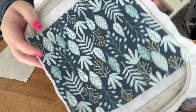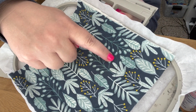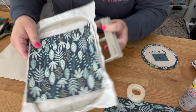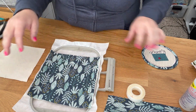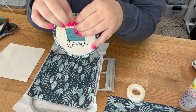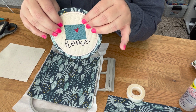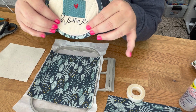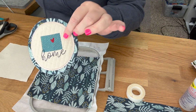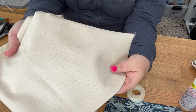Okay, this is what it looks like so far. You have the outside right here, and then you have another circle on the inside. The inside circle is going to be your applique. So you need a piece of fabric, whatever fabric you want to go with. I used this right here. This is like a linen. You can look up Essex linen, E-S-S-E-X linen. Robert Kaufman has a lot of them. That brand's really good. There's a lot of different ones. So just look up that, and you can get it. I bought this at Joann's, so I have this right here. That's what I'm using.